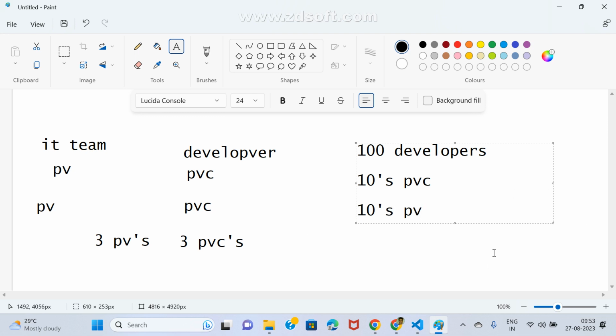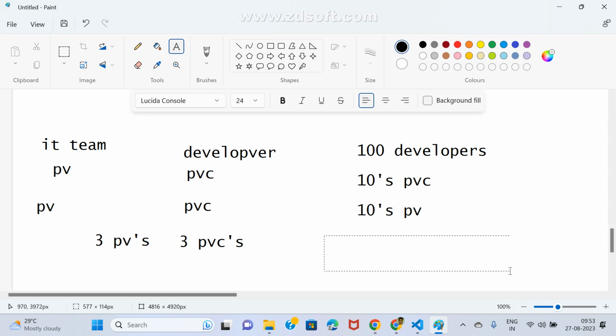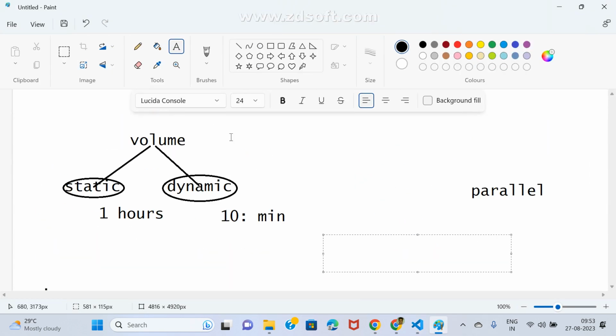That automatic PV creation is nothing but, according to our scenario, the dynamic volume. I hope you got the clarity. In static volume, the PV is created by the IT team.